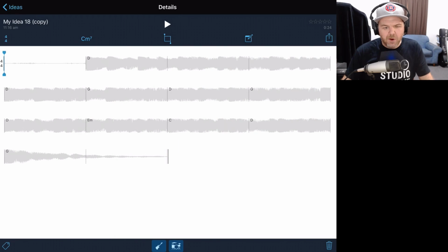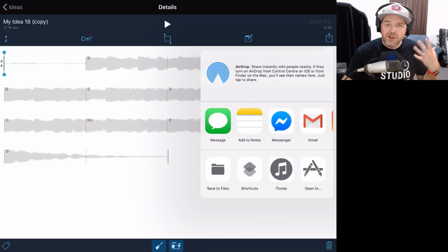And our fifth and final option is the share button, where we can share this to our files, we can email it, we can even export it into GarageBand. And I'm going to show you how to do these in a bit of detail right at the end. So hold off on that one for now, because we're going to come back and share this project at the end once it's ready to share.